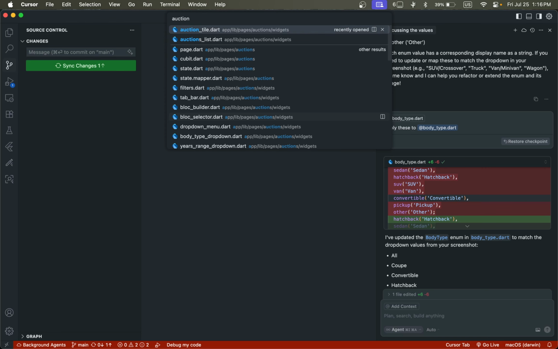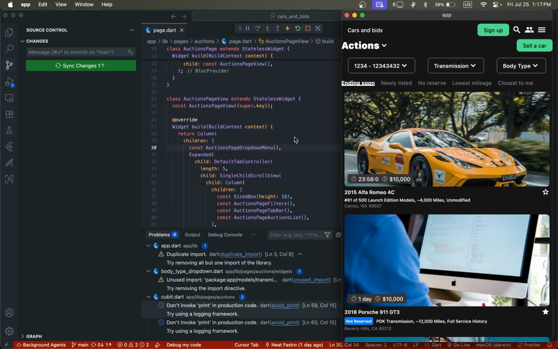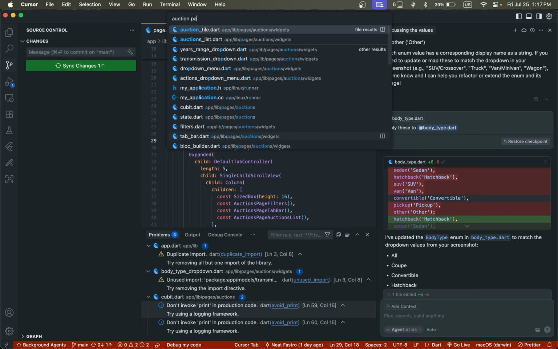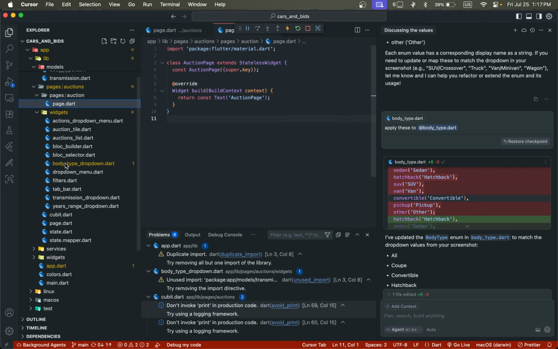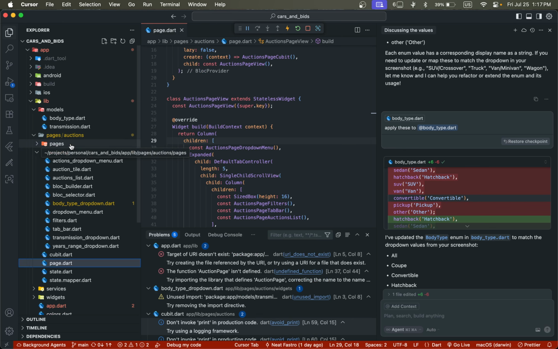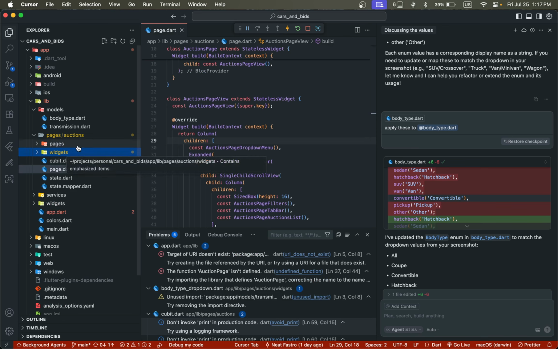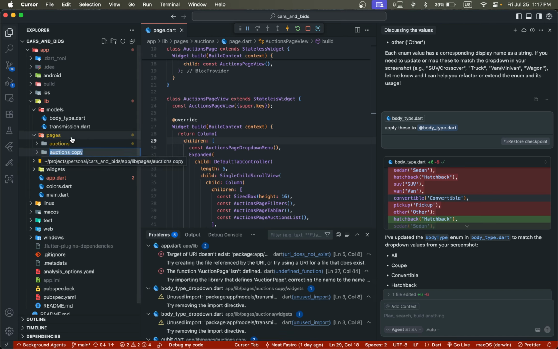So what I will do is I will come here. Let me first take a look at this. This has no development done yet, so I am going to delete this. Copy the auctions and name it auction singular.